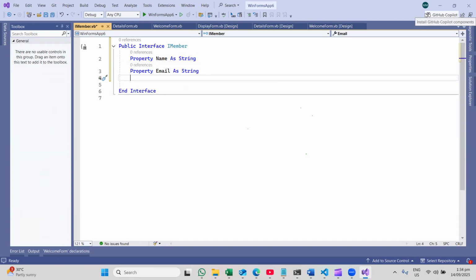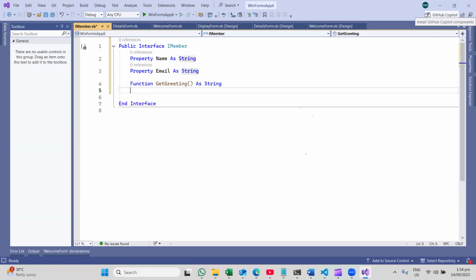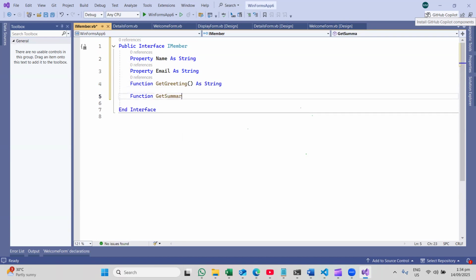Then I'm going to create a function called GetGreeting, and it is also a string. And I'm going to create another function called GetSummary, which is also a string.